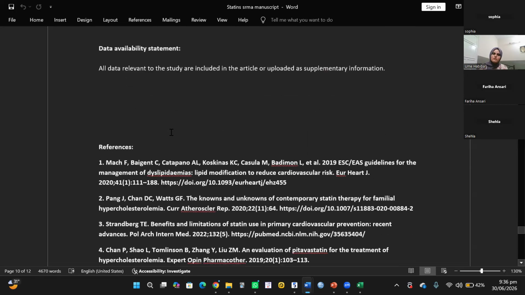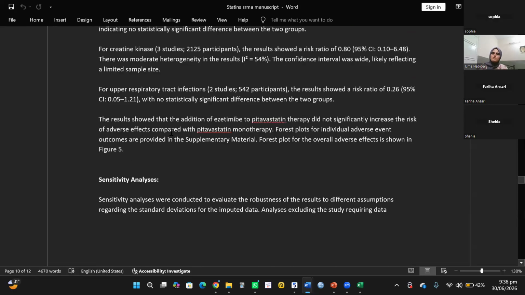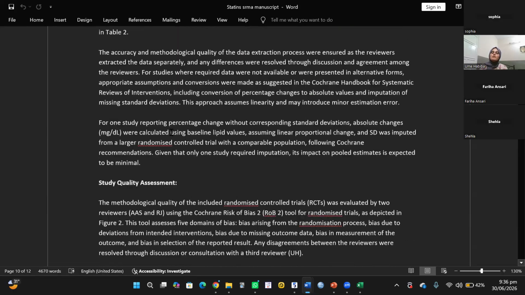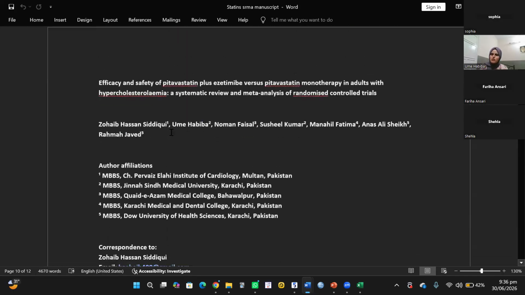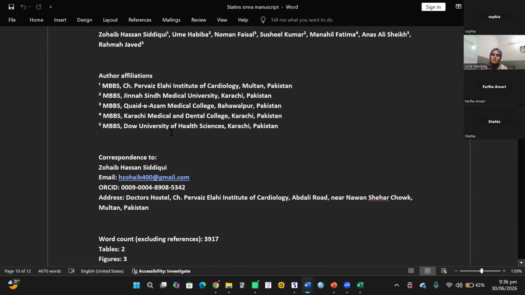Then references, right? That's it. That's how the manuscript goes. You basically document the entire process. Introduction takes some effort, and discussion should be written by an experienced member, because that's literally the summary of everything we've done. They don't know that we've spent so much time on extraction. They don't know we've spent so much energy on screening, right? We're just narrating to them how we did it, and they'll get to know in our discussion section or in our method section. That's how it goes.